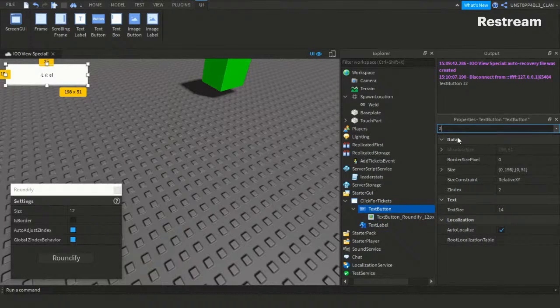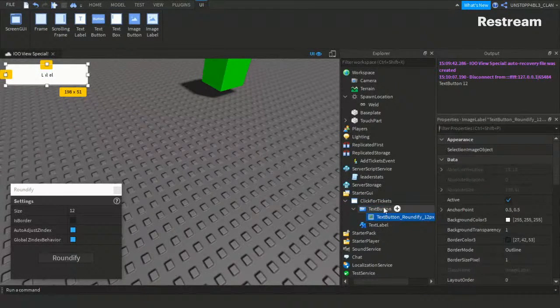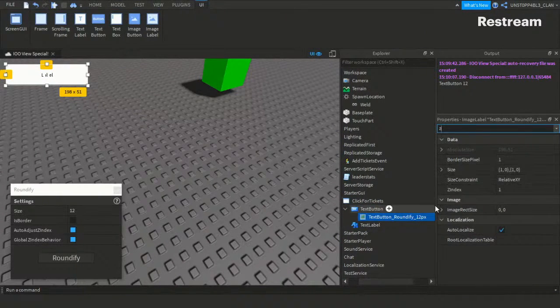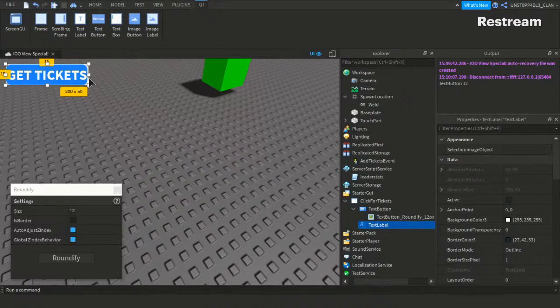I'm going to make this index, which is index 2, index 3. This is the text button, which is where you'll click to get it. And the image, which went inside, which is the Roundify, I'm going to make that 2. That way it fits. Now this is the next one that you can see.